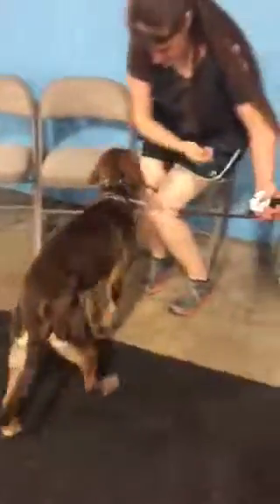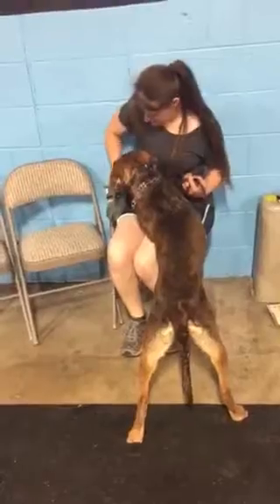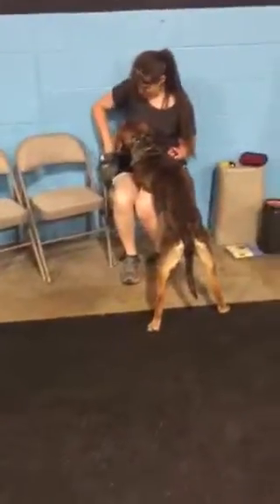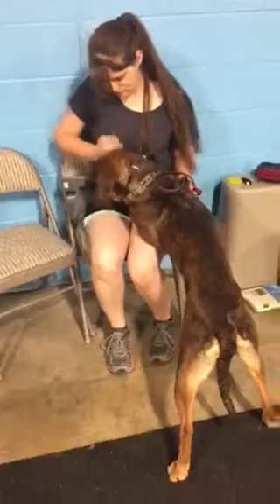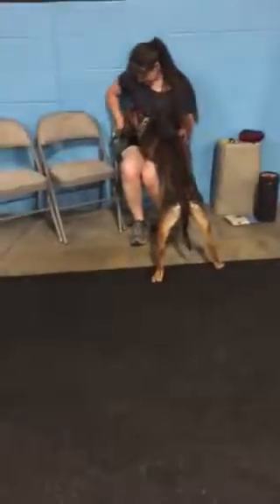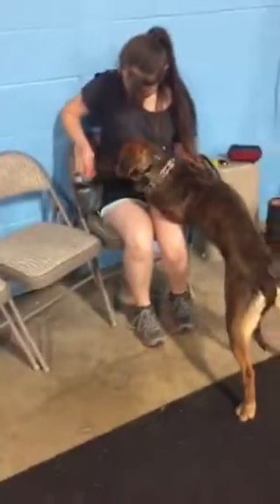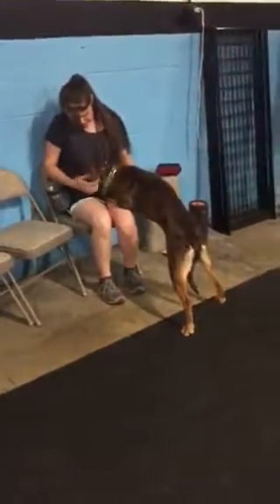We're also doing deep pressure — the 'lap' command, like 'get into my lap' — and he crawls right up there. He gets a nice treat and lots of praise for that. We don't have a bed here obviously, but we practice with chairs and lying down. The more comfortable he gets with his handler, the more he wants to be on them. The more he bonds with his new owner, the more he's going to want to do this when asked, with or without treats. It's always good to practice with treats as a positive motivational tool.